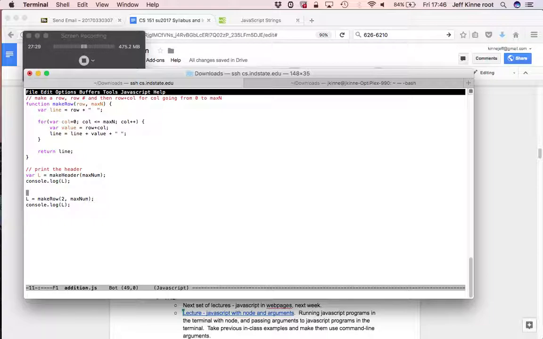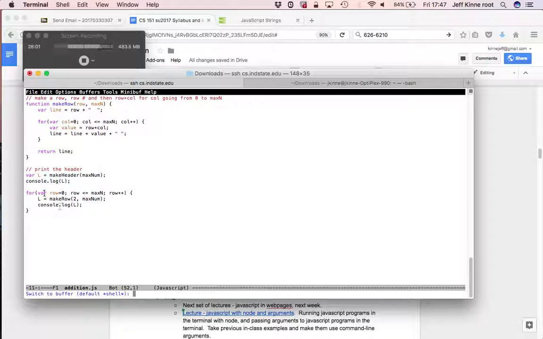So we really should do var row equals 0, row is less than max n, less or equal to max n, row plus plus, and then we do this. And if I ran this right now, would it be the correct result? Pause for a second, and then I'll run it.